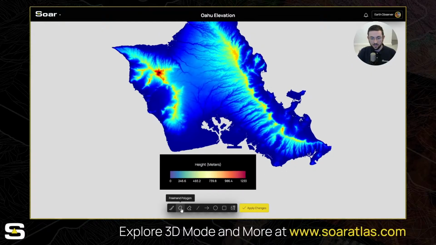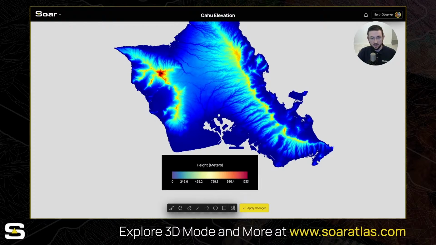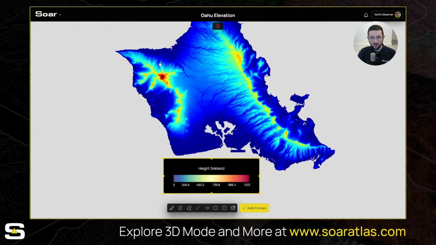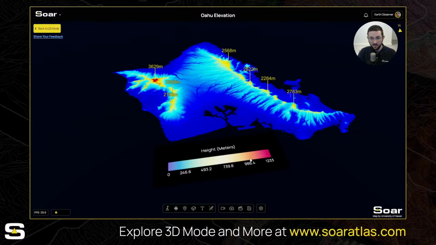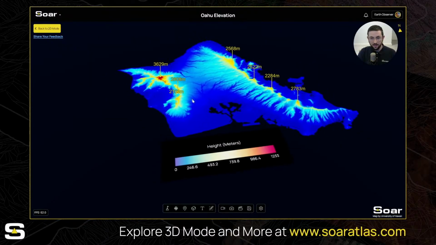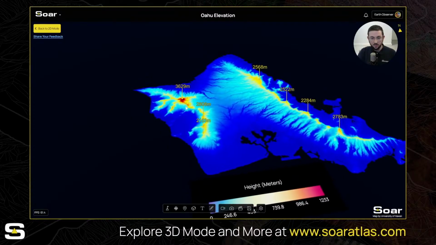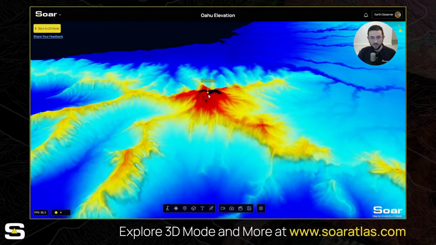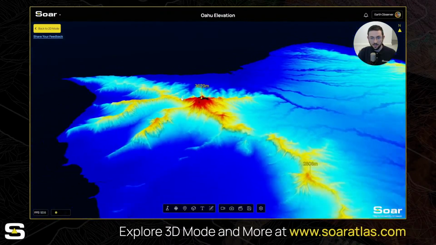And obviously, in this canvas drawer, there are so many different tools. You've got arrows and circles and lines and polygons, but you can also add images at any time. And that can be great to give further context to your 3D map. So I've just placed it over there and it appears like that. And then I've used our elevation markers to actually show the real height of these mountains. Where it's really red, you can see these are super tall mountains.